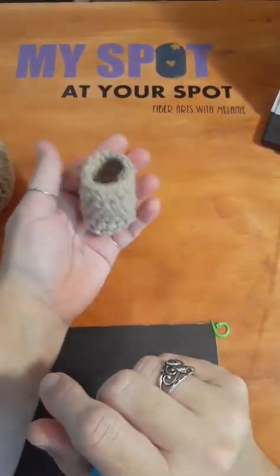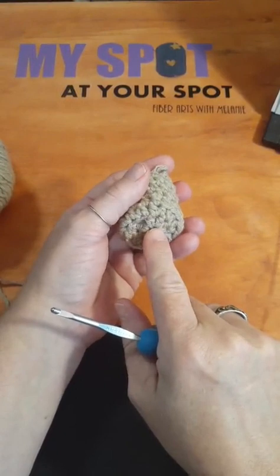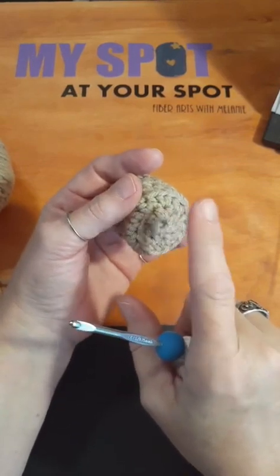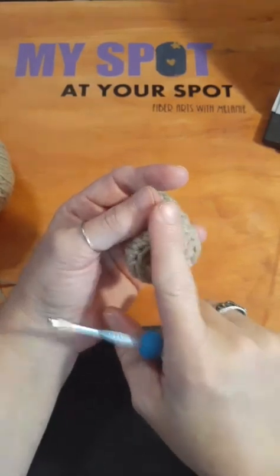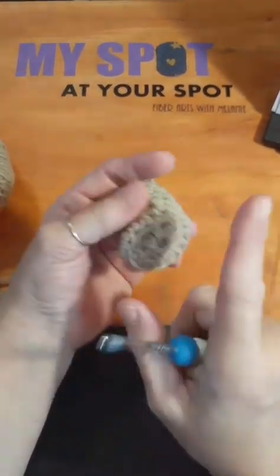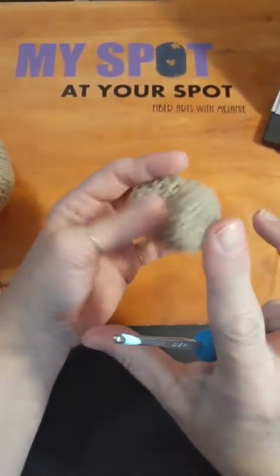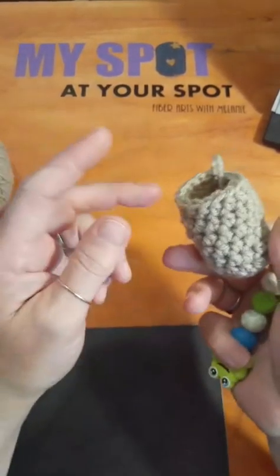This will be one of the arms. You can actually make baskets like this — you just keep going around and around with the rounds. Your first round will be 8, 10, or 12 — whatever your first round is, you're going to double it for the second round. Then the third round you're going to add whatever your first round was, so you're going to do two in one and then one in the next stitch. On the next row, you're going to do two in one, then one and one, and you repeat that around. The next one is going to be two and three. You keep going in those increments and the stitch count after the one you do two in just keeps increasing for each round until you get it as big as you want it.